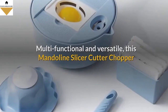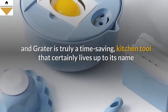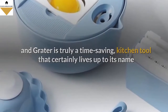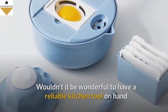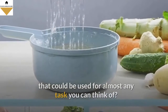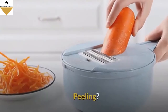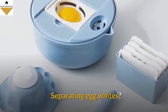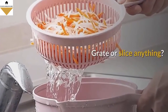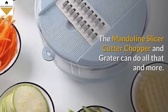Multi-functional and versatile, this mandoline slicer, cutter, chopper and grater is truly a time-saving kitchen tool that certainly lives up to its name. Wouldn't it be wonderful to have a reliable kitchen tool on hand that could be used for almost any task you can think of? Need to drain something? Need to cut something? Peeling? Separating egg whites? Grate or slice anything? The mandoline slicer, cutter, chopper and grater can do all that and more.